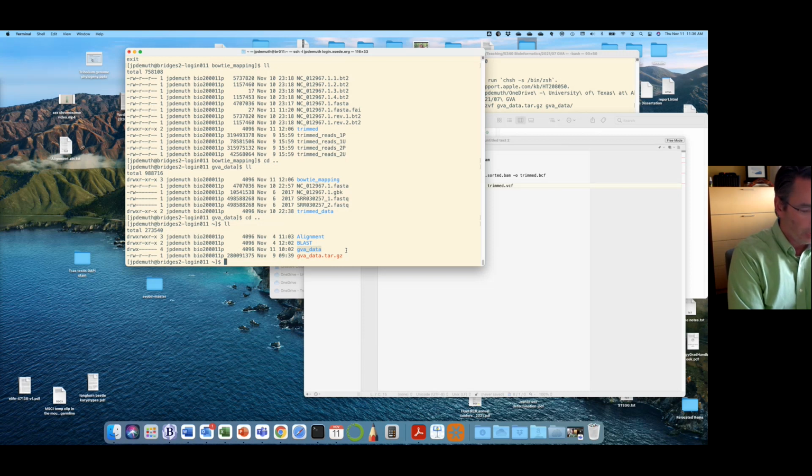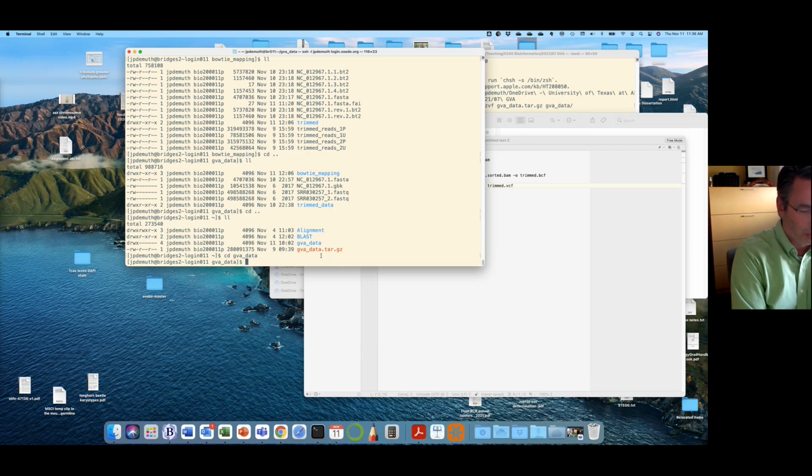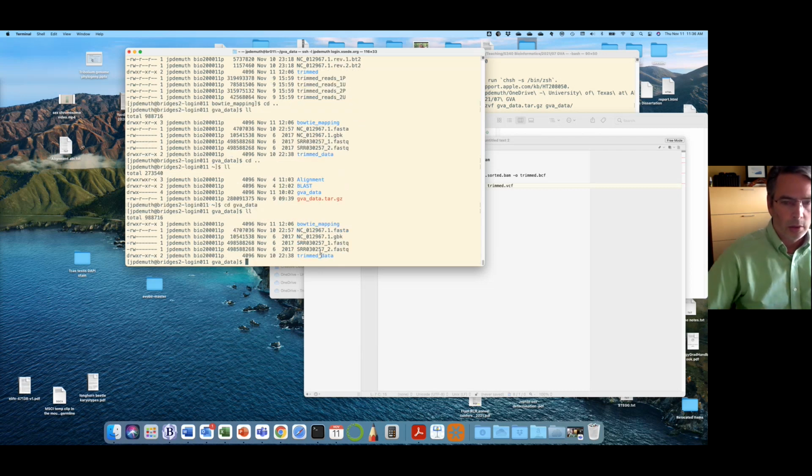And then that tarball is the one that left out the FASTA file for the E. coli genome. So you'll want to go get that, and then when you get it, let me cd into the GVA folder. Right, so you should have had all 4 of these.